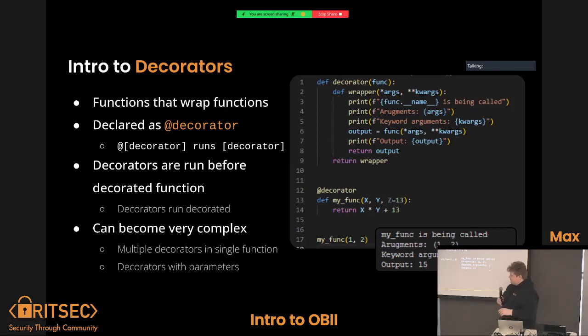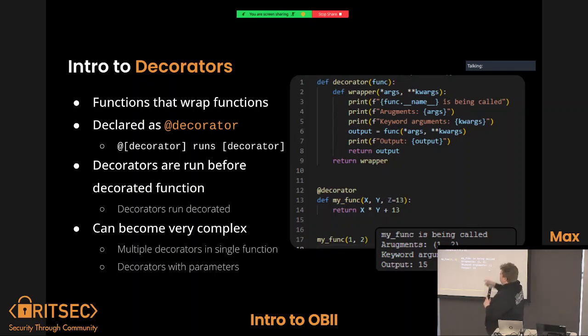But yeah. So how do we actually construct these? I'll go through this quickly, but you have a function and you declare a function inside of it. You're making sure to pass in whatever, you can really call it whatever you want, but we're just saying it's a function. And then you build your wrapper on the inside. And for us, we'll make it simple, and we're gonna take as many arguments and as many keyword arguments as you can pass.